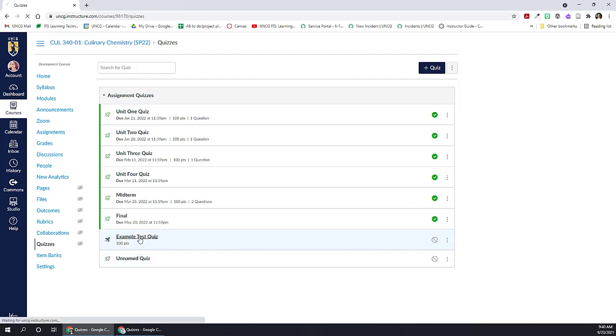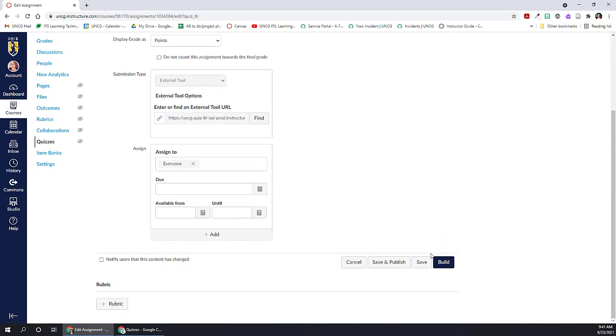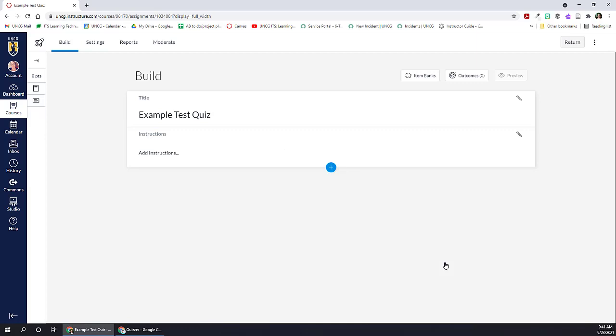But when you go into the build area, the great thing about new quizzes is that everything in here saves automatically. So if you're like me with classic quizzes, you probably lost your questions a few times because you had to click update question, then you had to save that, and then you had to save your quiz.